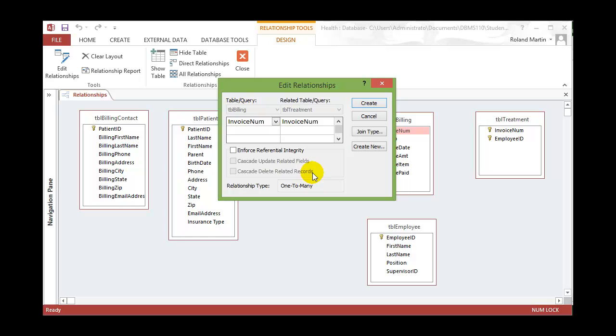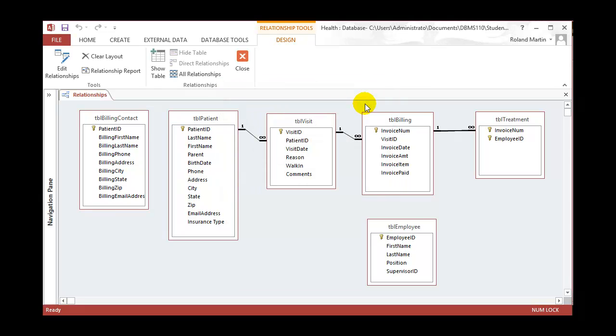So let's go ahead and click Enforce Referential Integrity, and then we want to click Cascade Update Related Fields. If your screen looks just like mine, go ahead and click the Create button. And you can see that we have created our one-to-many relationship between our tables.